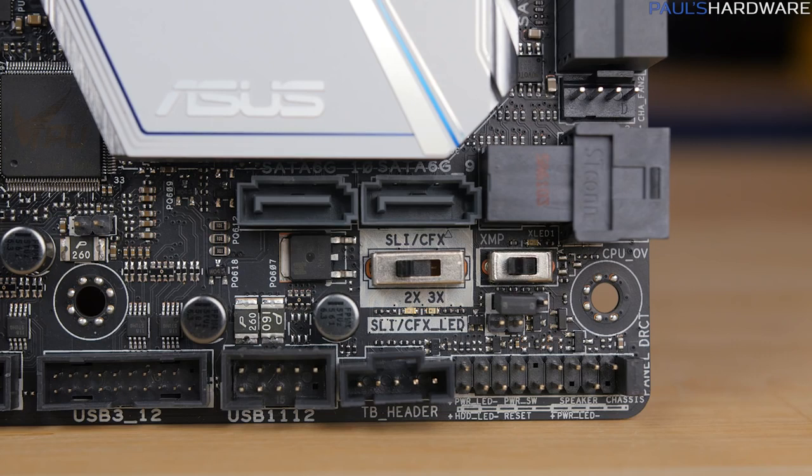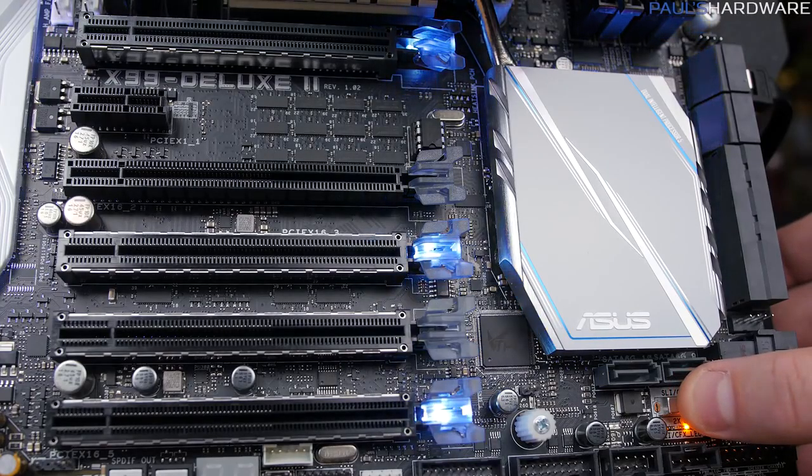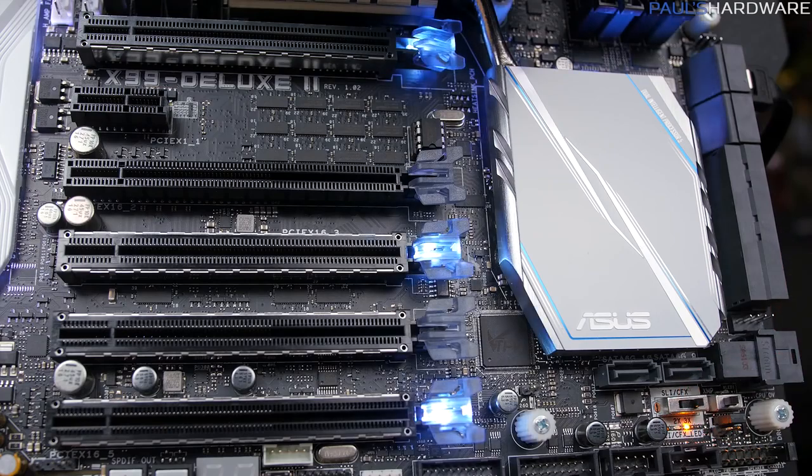Along the bottom of the board, starting from the lower right, you've got front panel connectors, an XMP switch to force your memory to use XMP mode, a CPU overvoltage header to increase the voltage values available for overclocking, an SLI and CrossFire switch to more easily configure 2-way and 3-way GPU setups. This will also light up the corresponding PCIe slots with their LEDs to tell you which slot to install your GPUs to. That's kind of nice.